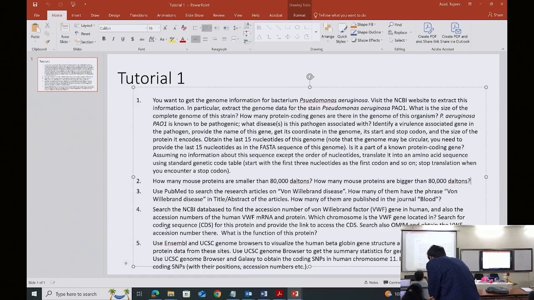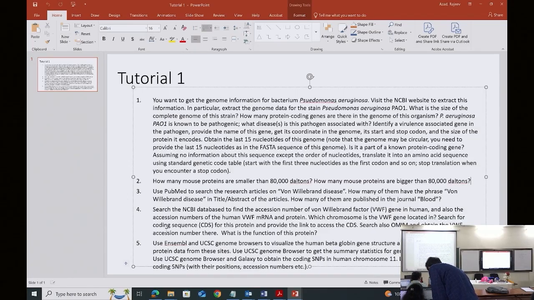NCBI protein. Yeah, you should go to proteins in the database, not all databases. Proteins. Then delete proteins actually, because you already did protein here. Protein, and type mouse.